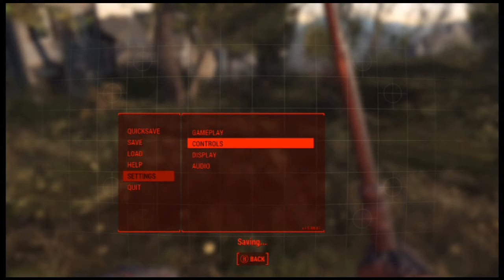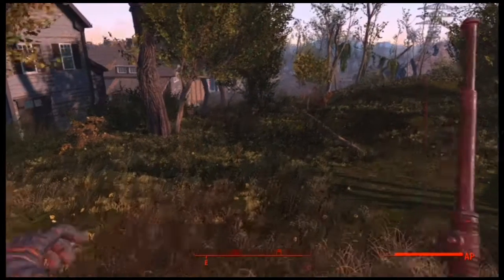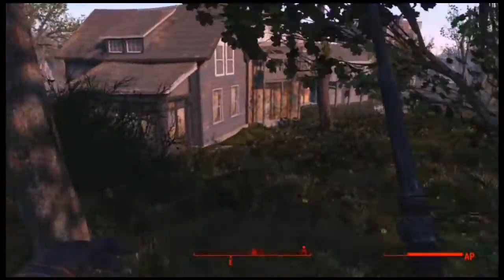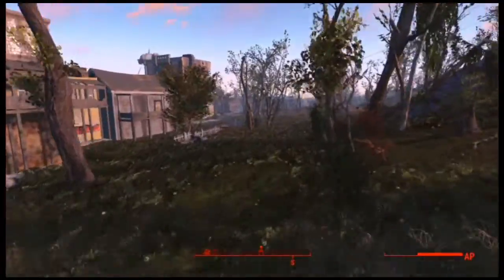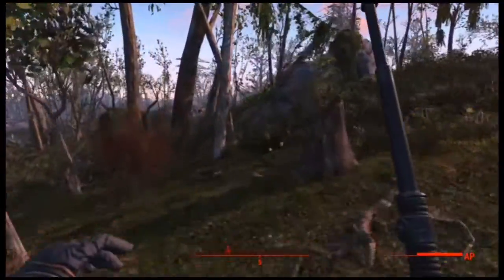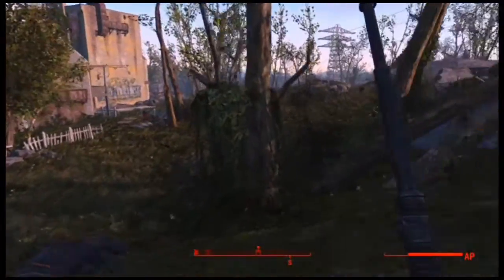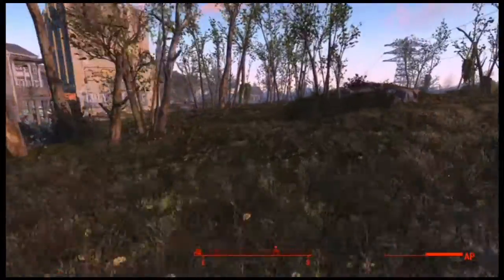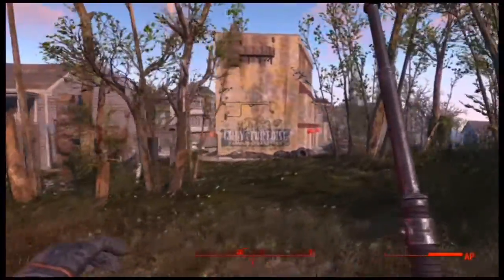I'm so used to jumping with Y and everything. There we go. So we're gonna make our way to Sanctuary. Oh, and the Karamet, I couldn't find it. Even on my other playthrough, I could not find a Karamet. So I guess it just didn't exist.